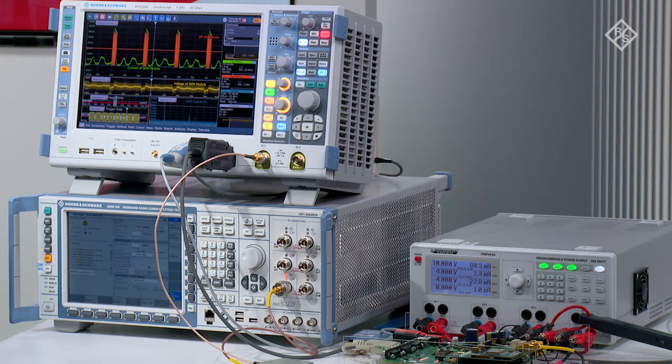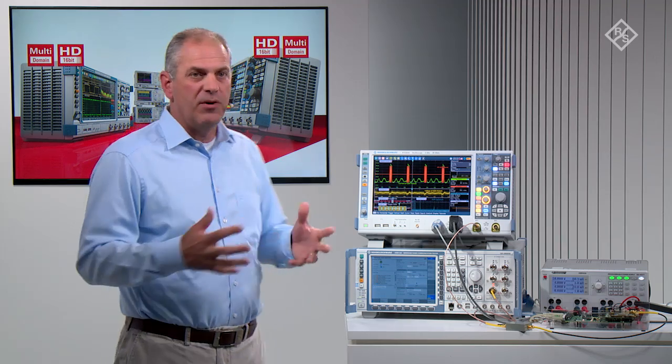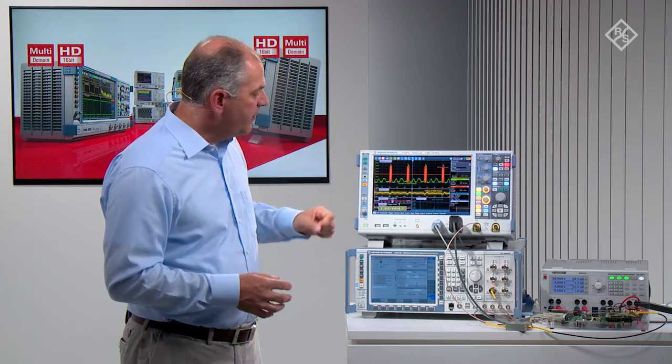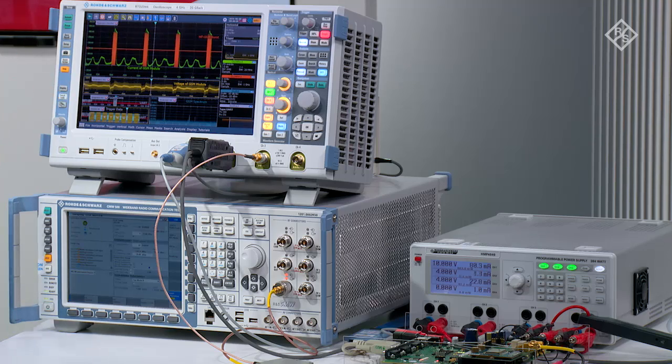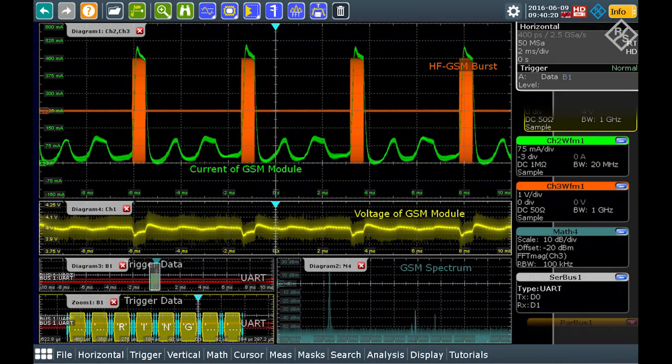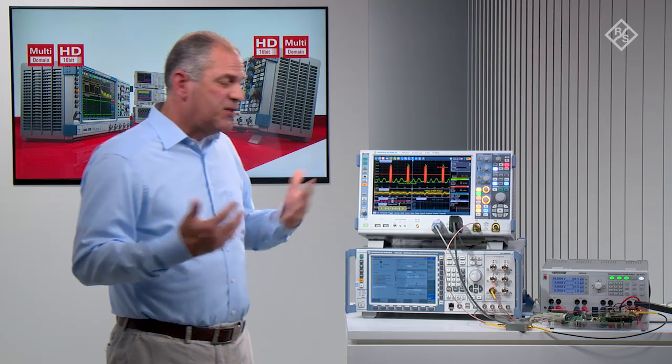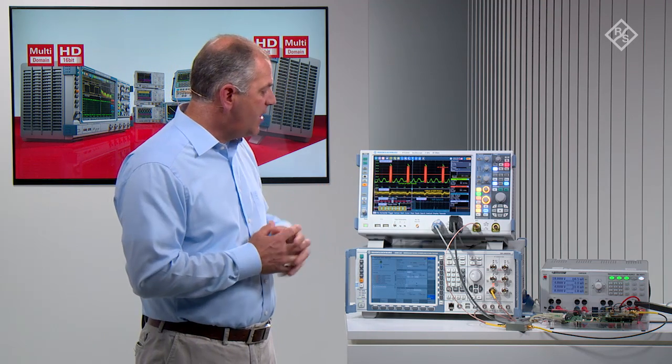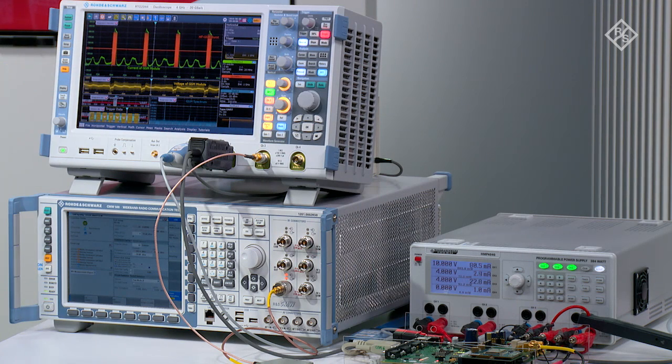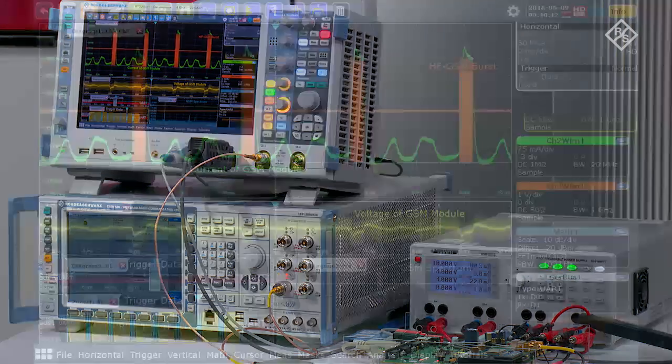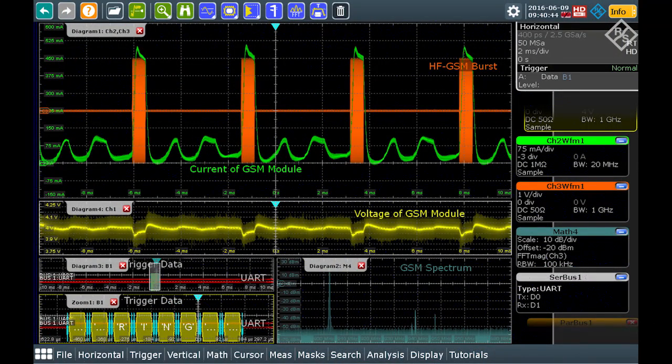We also have the voltage displayed on the yellow trace. This is the voltage going into the device under test. The other thing you can notice is that during the RF burst period there is a bit of a droop in the voltage so the supply voltage drops briefly during the ring period and this is because of the high current draw at the same time. But again it's really a matter of making sure that the voltage doesn't go below a certain value so that the device operates properly and you can see here it's really staying well above 3.75 volts so it's not drawing the power supply down significantly, just causing a little bit of ripple.